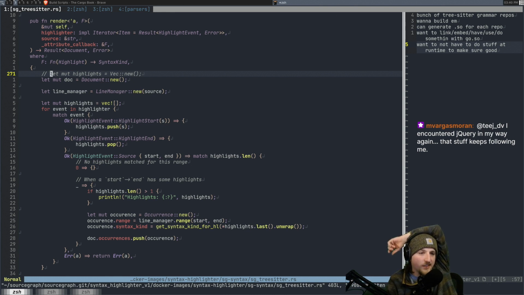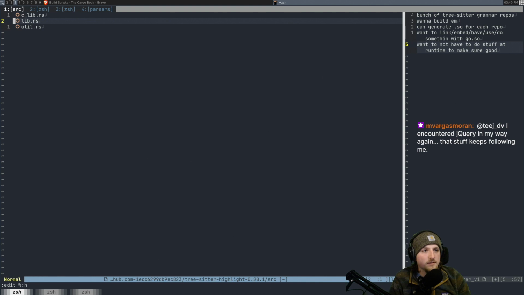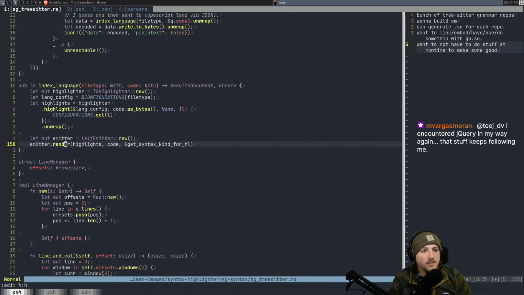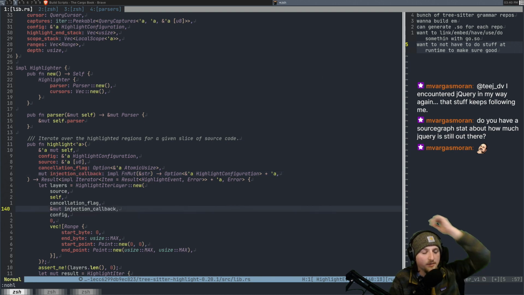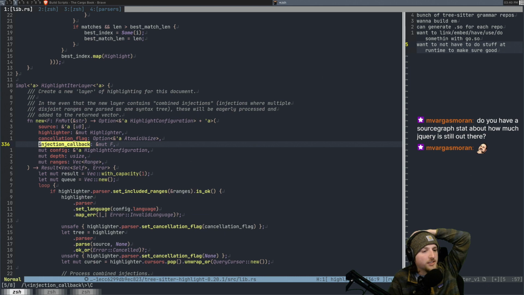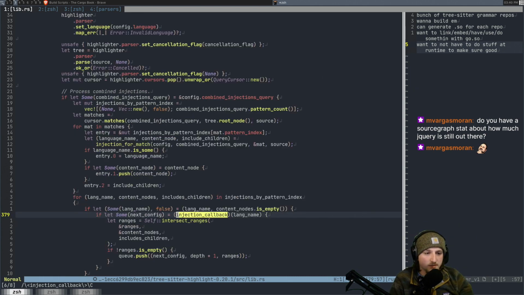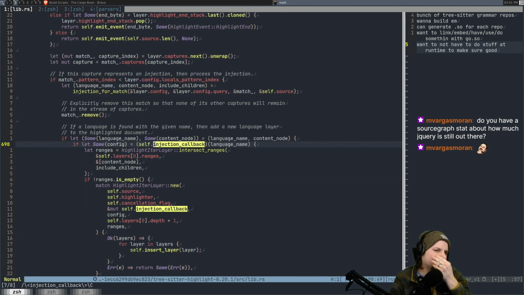I'd really like to be able to know when we actually use this injection callback here. Injection callback. Sure, okay. So, intersect ranges.